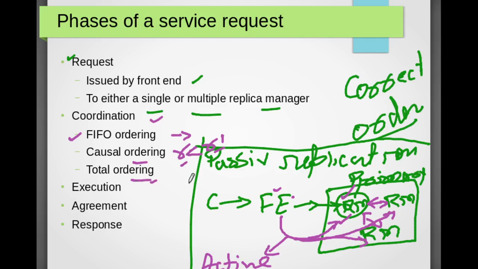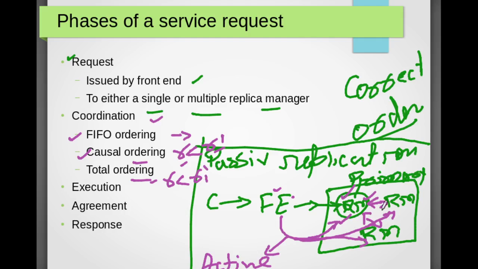Total ordering is also the same thing, which says that if causal ordering is saying how it was requested, total ordering is saying how it was executed. So if R was executed before R dash, it is actually one replica manager handling R before R dash.